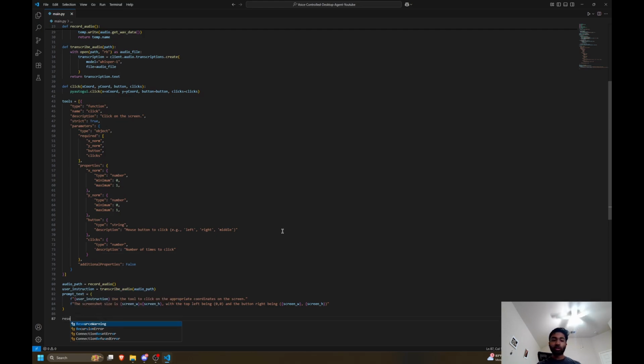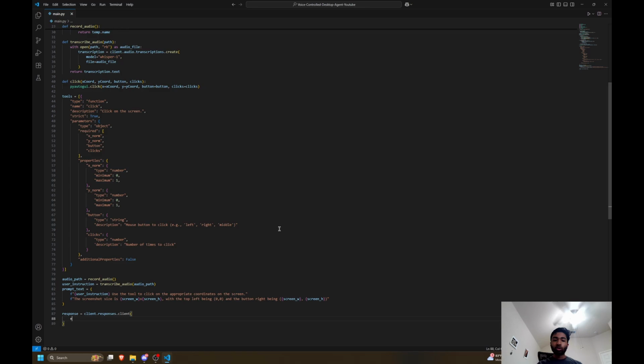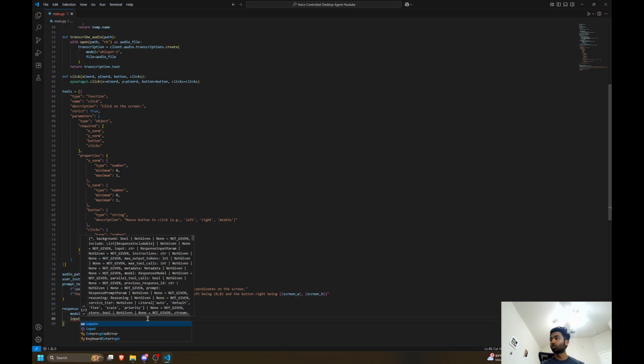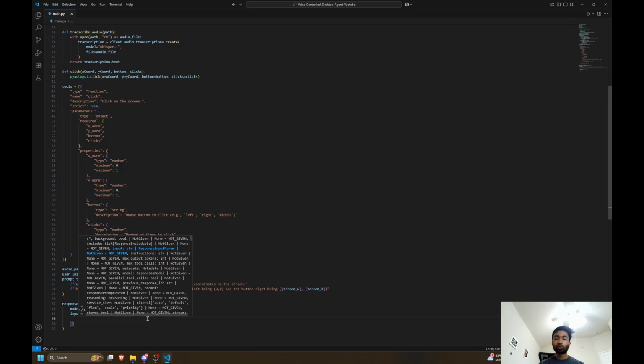Then here we're going to create a request to GPT. So we're going to say response equals client.responses.create. This is using the GPT API, the OpenAI API. Then we're going to define our model. Sorry, this is client create. There we go. For our model, I'm going to use GPT 4.1. I would recommend using GPT 4.1 unless for some reason you want to try out other models, which you could. That would be pretty cool. I'm just going to stick with this for now.